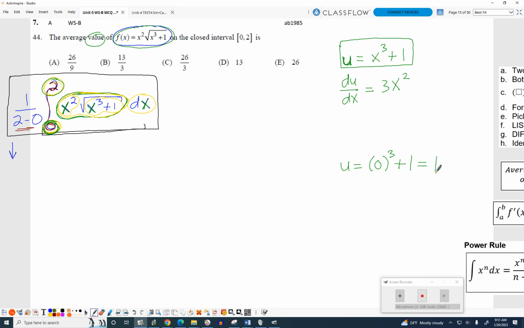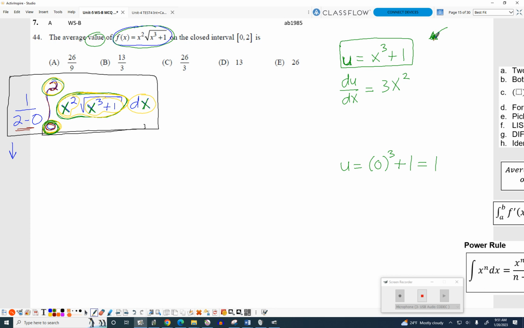Questions? Let's go to, yeah, please. So you want us to write that off to the side? Always on the side. All this stuff over here is us figuring out the values of u. We want it over here because it's just extra stuff we need. It's not the main problem.